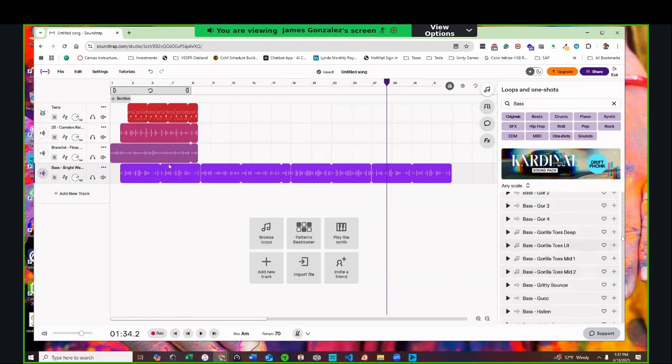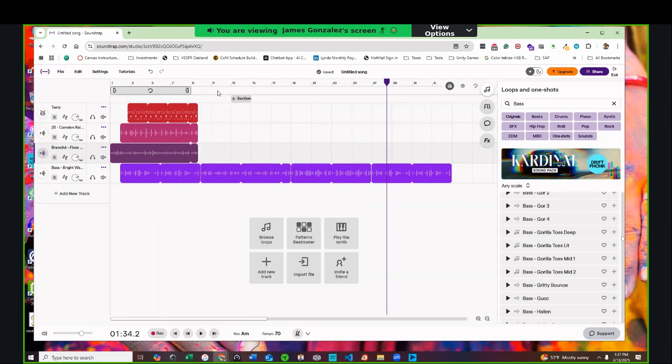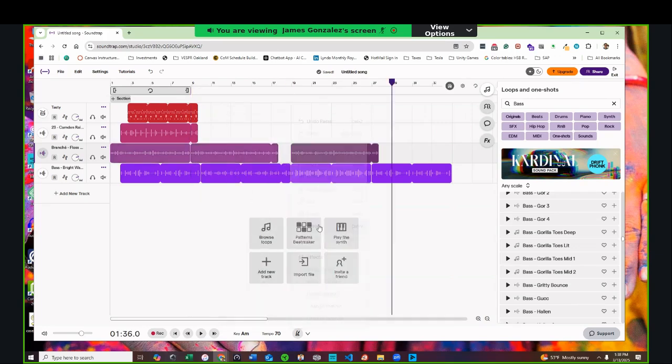And then after you've kind of laid down, and notice again, you can copy these. I'm going to right click, copy, and paste it in at the playback head, wherever the playback head is. Okay, paste it, paste it. So I can repeat these. Can also use the loop here, or I can also find additional drum parts. And you can do as many layers as you want.